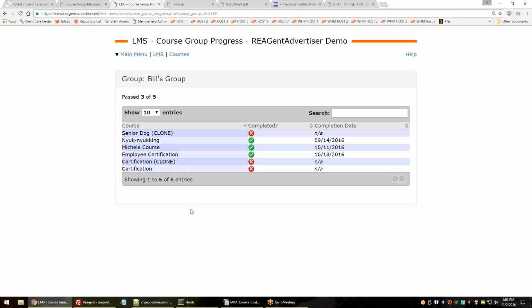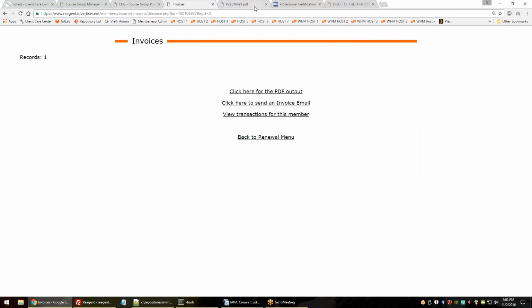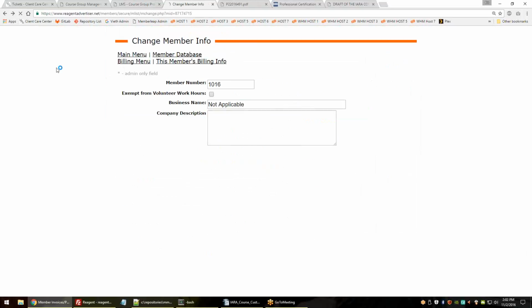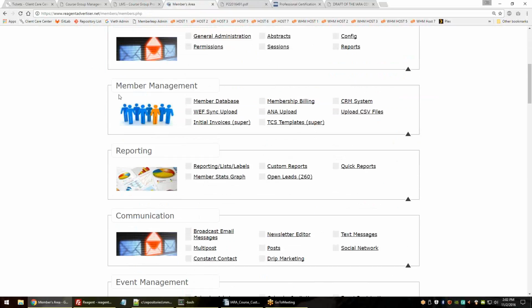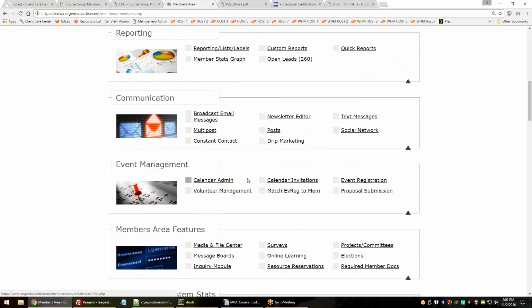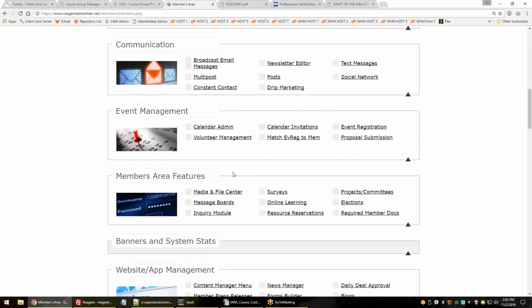So right now, most of the people that I deal with that use the certifications create the whole certificate within the system and then just print it off on regular paper and send it to people. And the members can do that for themselves too. So if I'm a member and I've been awarded a certificate, once I log in, I can see that certificate and I can print it off for myself if I want. It just kind of cheapens it though, you know. But are you able to give them the option to print one on plain paper or on bordered award paper? Can we give them two choices, or as of right now, no?